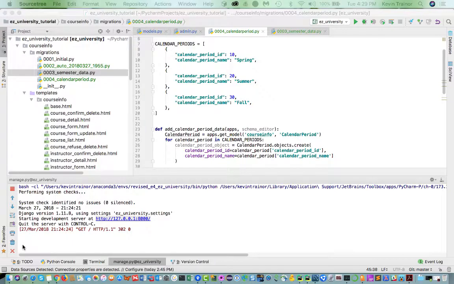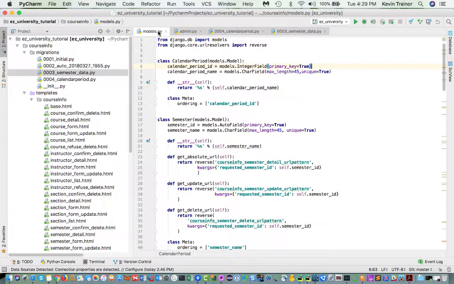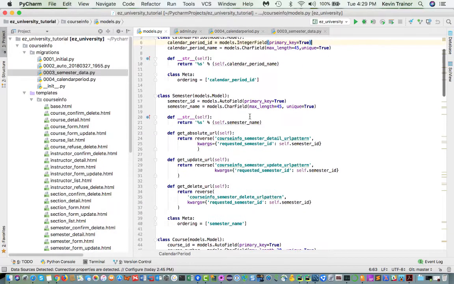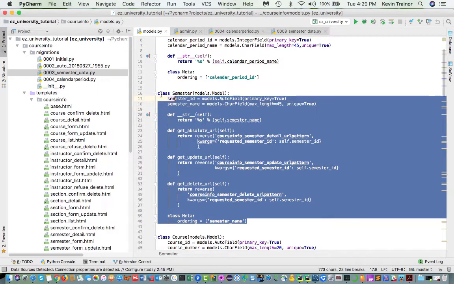All right, and then let's just get out of this. So where are we? Well, let's go back to models. Okay, so we've got a calendar period that's been added, but we have the old version of semester here. And what I've got to bring over is a new version of semester.